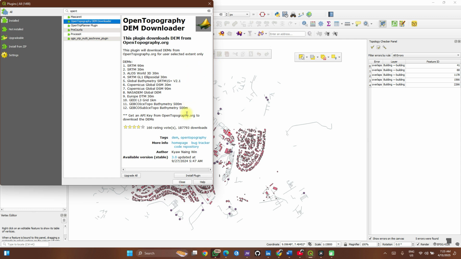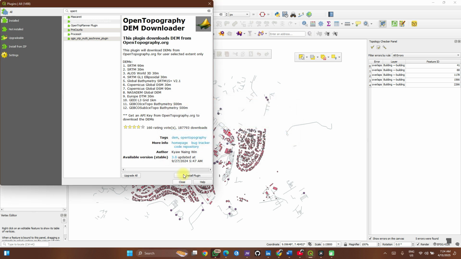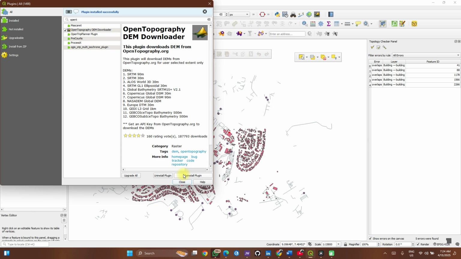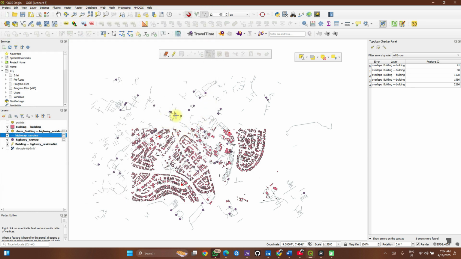Instead of doing that, you can use the OpenTopography DEM downloader. It requires an API key which you can get for free on their website, and nothing serious with it. But with that, you can download DEM data for a location of interest directly into QGIS and just the location which you request for. You could use a mask layer, a boundary layer, or your map canvas to download your data.